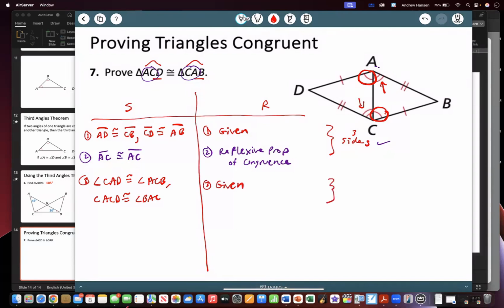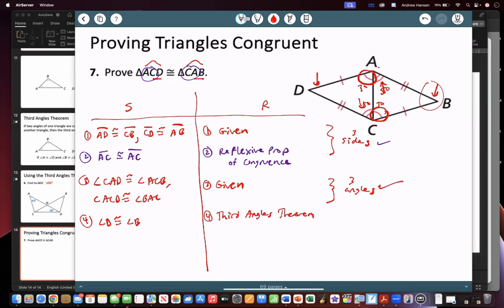Okay, so remember, we need all three angles as well. So we have two angles, but this third angle, here D and here B, is not labeled. But remember, we have our third angles theorem. If I have two angles of a triangle congruent, which we do, it forces the last angle. So I could just say angle D, it's by itself, so I could just use a single letter, and angle B would have to be congruent to each other. So that'll be our third angles theorem. Which makes sense, right? Because if this is 30 and this is 50, that means this is 30 and this is 50. These would both have to be 100. So if I have two angles, those third angles have to be congruent. So we do have all three angles as well.